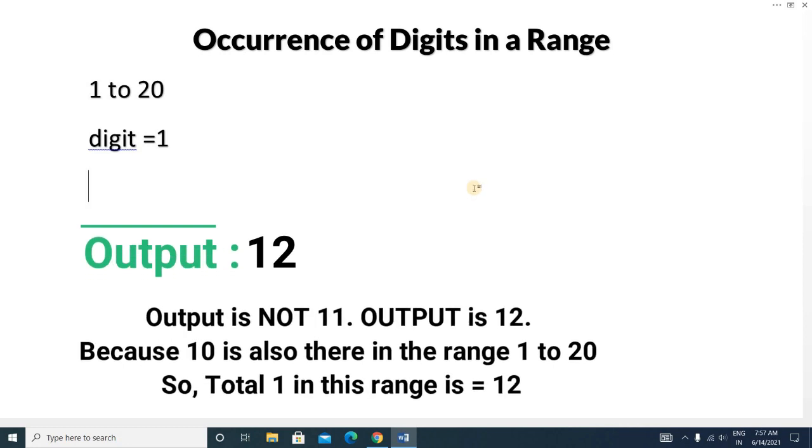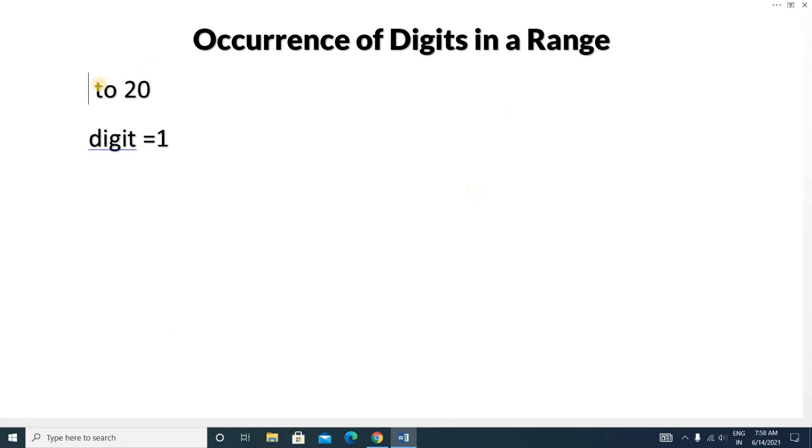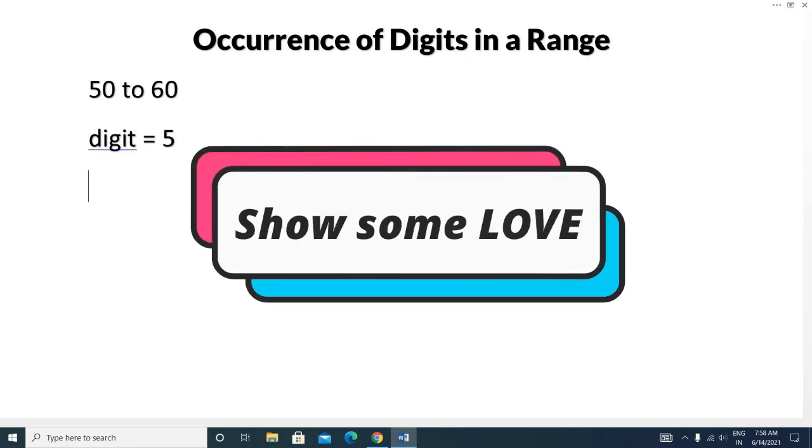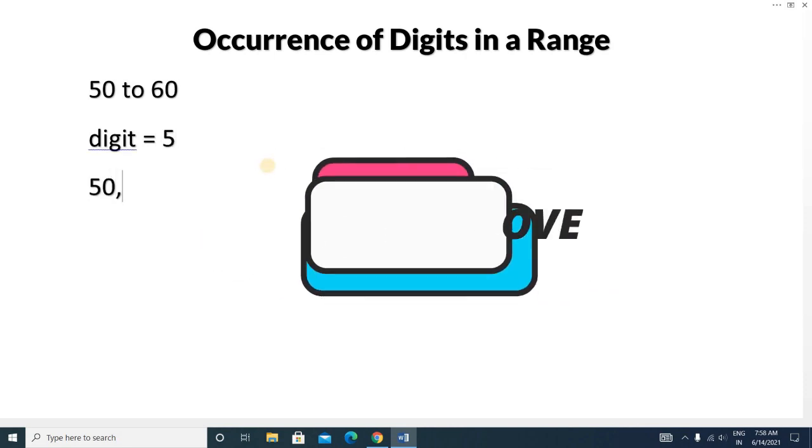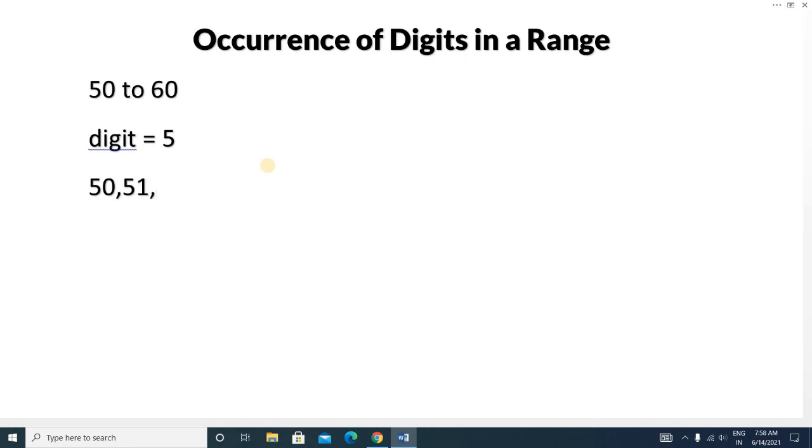Suppose you are given the range 50 to 60. Between this range you have to find the occurrence of digit 5. So you write 50, 51, 52, 53, 54, 55, 56, 57, 58, 59 and then 60.